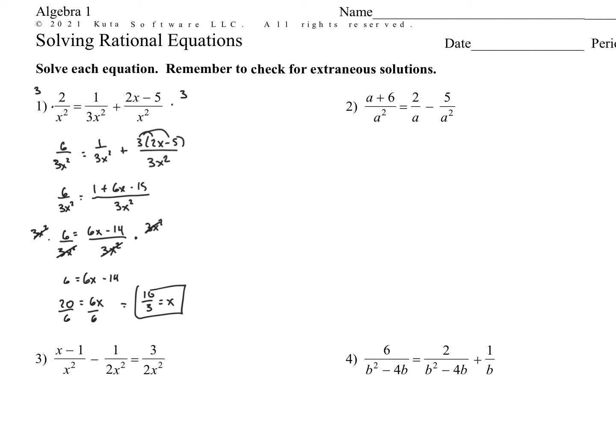Alright, in this one, I'm looking across my denominators. I see I have some a squares, and I really only need to multiply this middle fraction by an a in order to make sure I have a common denominator across the board. So, don't need to do much at first. 2a over a squared minus 5 over a squared. Now I have common denominators, so I'm going to combine like terms on one side of the equal sign.